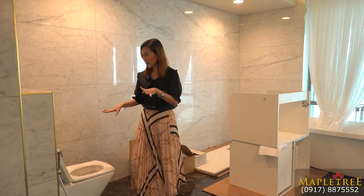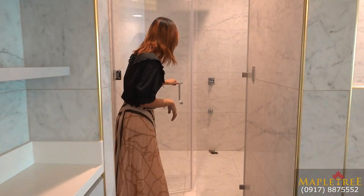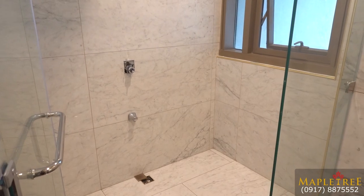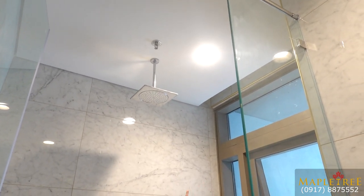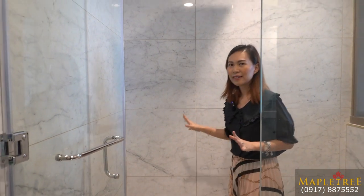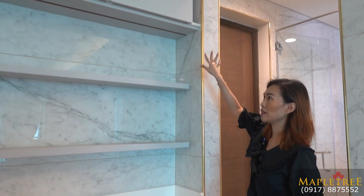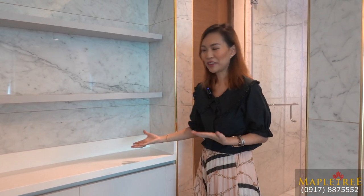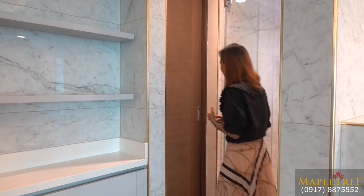On this part is your water closet — it's a branded Grohe. And of course, your separate shower area. It's very spacious — I stretch out my arm so you can see the space. You have a large window for ventilation, your rain shower head — also Grohe brand. Marvelous tiles for your bathroom and flooring. You have a lot of storage space here for things you bought abroad to design your bathroom, and more shelves under it for bathroom cleaning materials and toiletries.